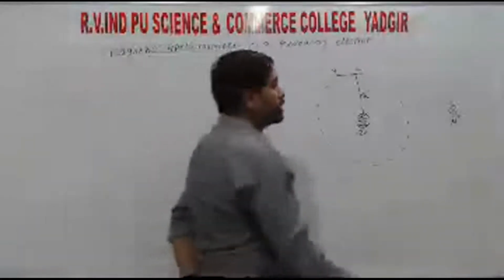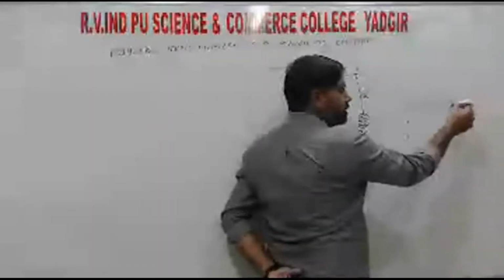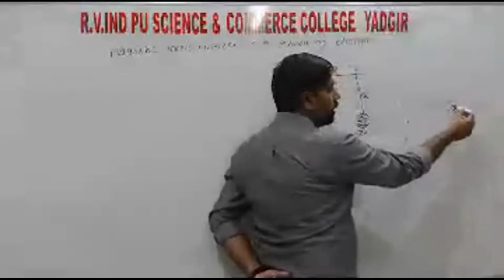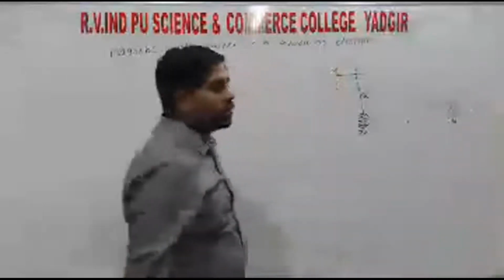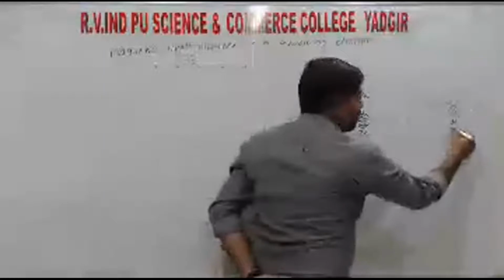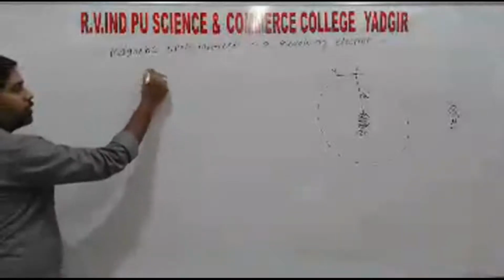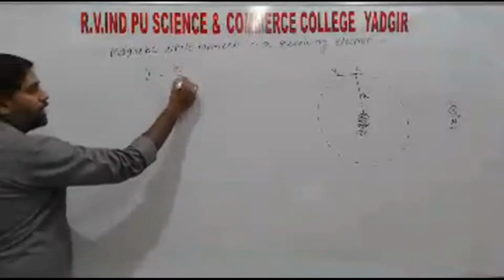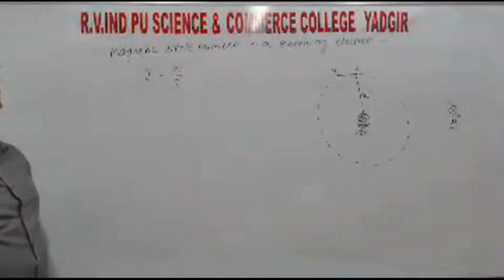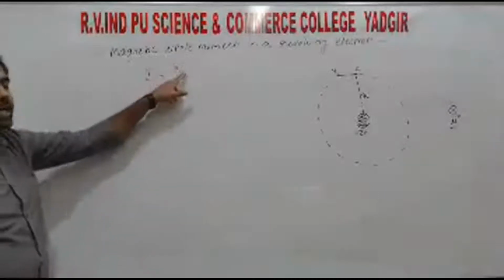The cross mark indicates that the magnetic field is going into the board, or into the plane of the paper, right? So here we are going to find the mu-l relation. I is equal to e divided by T. This is again from the definition: charge per unit time.